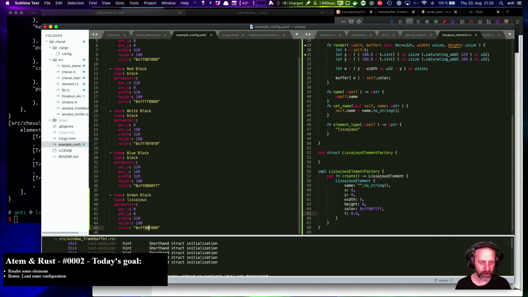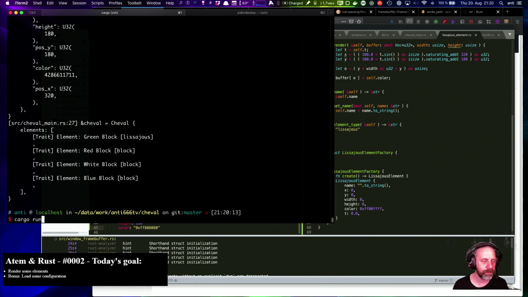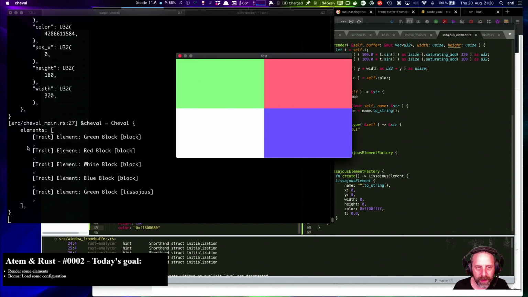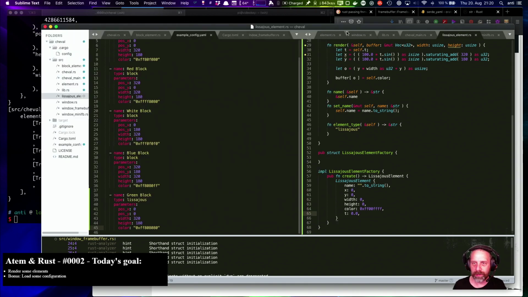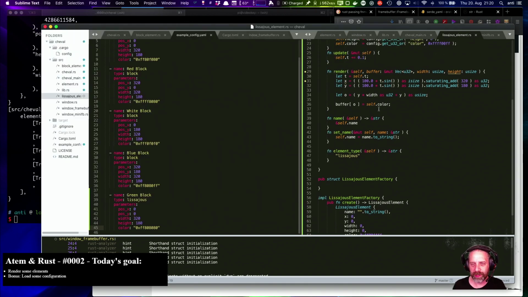I'm not sure what I want here. Gray. Some kind of gray. It's really hard to see, isn't it? But there's 1 pixel jumping around the screen. Maybe we cheat a bit just for today.